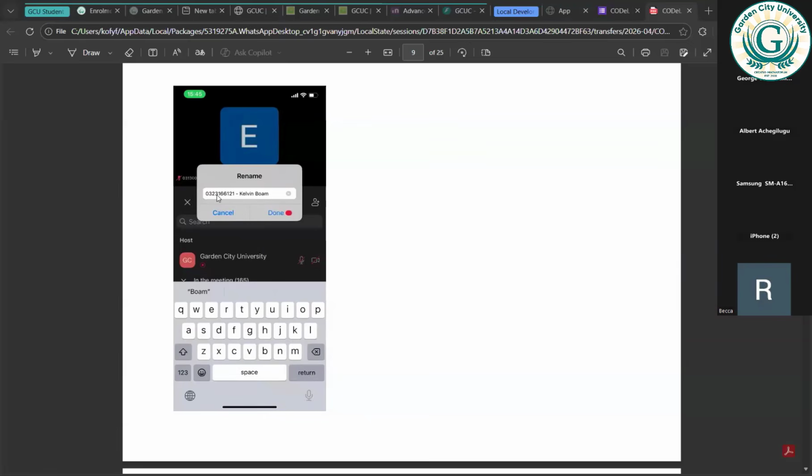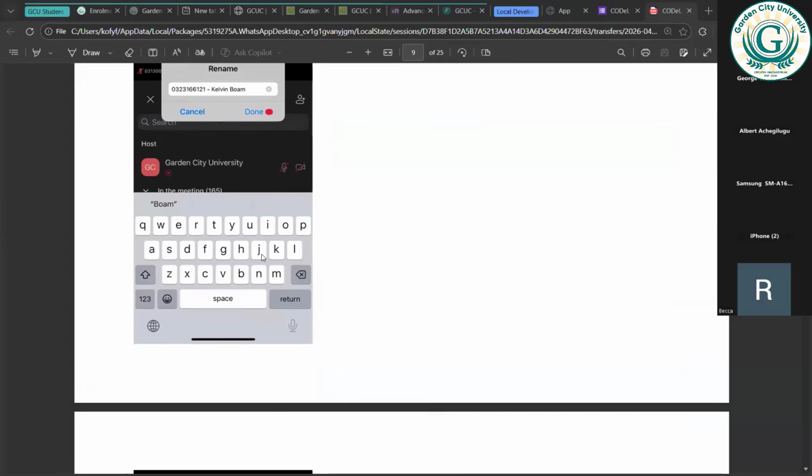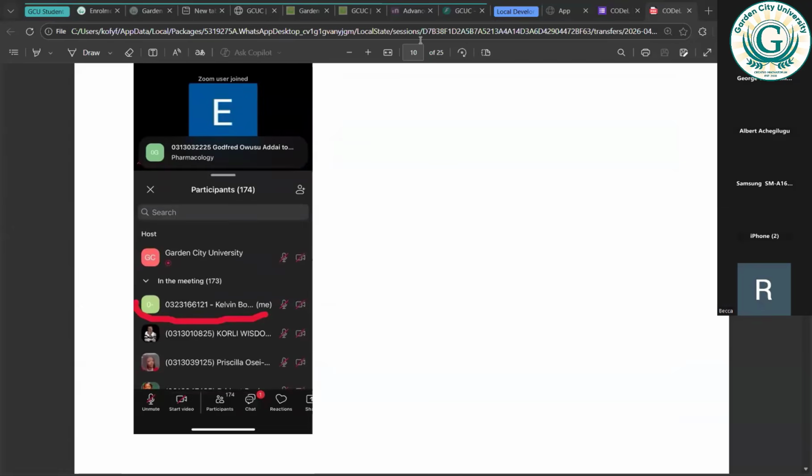So this is the format we entreat everybody to use: your index number, hyphen, your full name. When you are done typing that, you click on done. After clicking on done, you see that the name that had me in brackets is now changed into Kelvin, index number 0323166121 hyphen Kelvin Boam.